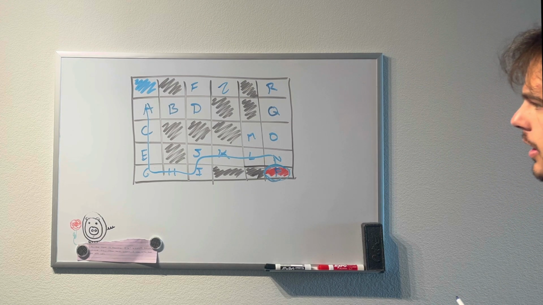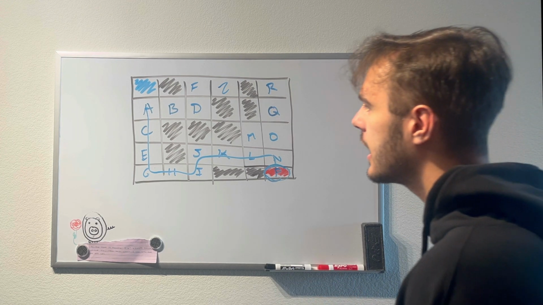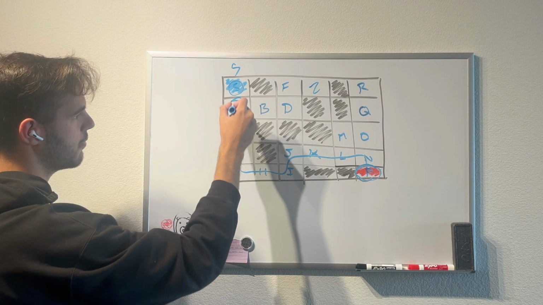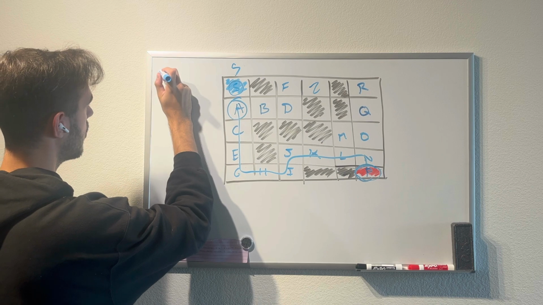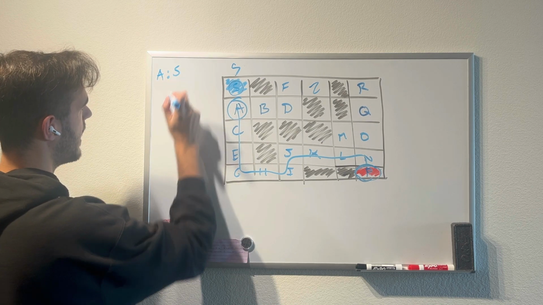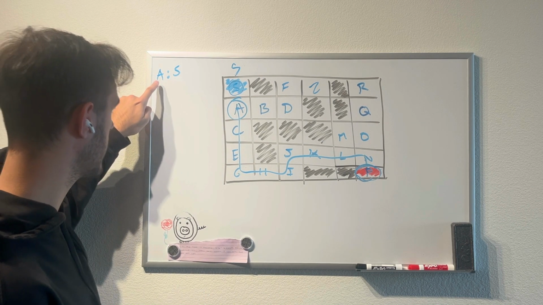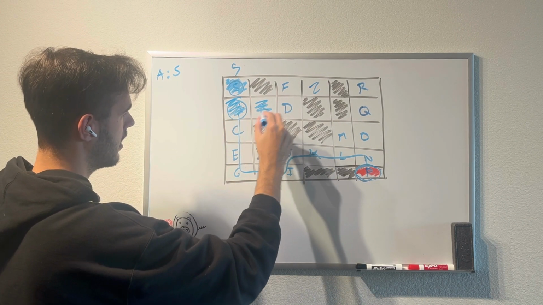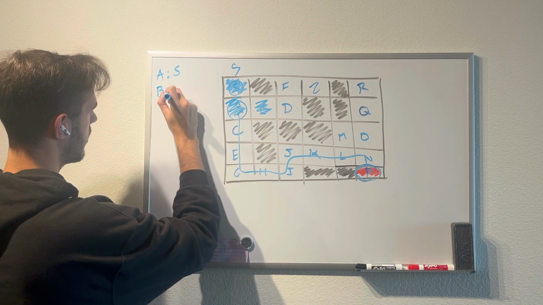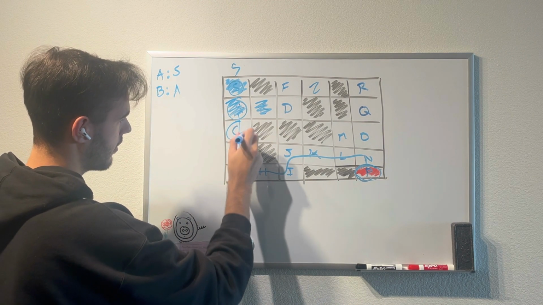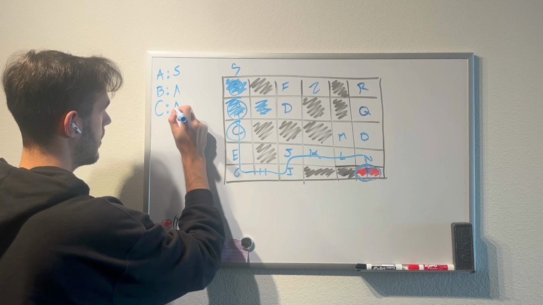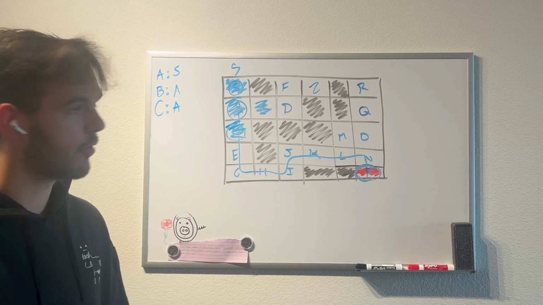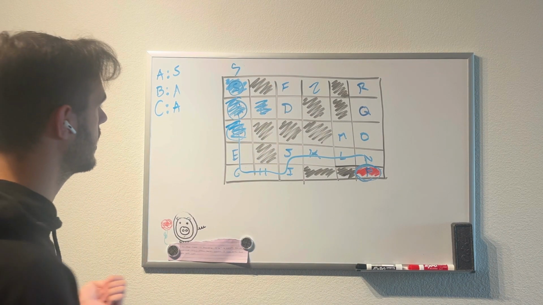So what we can do is, as we're traversing the maze, we can somehow store that path. So we start at S right here, and then we move to A. So what we can do is we can store that A maps to S, meaning we got to A from S. Then, after that, we will visit B, and we can store that B we got to from A. And then the same thing with C. C we got to from A. And if we do this for the rest of our maze, it looks like this.